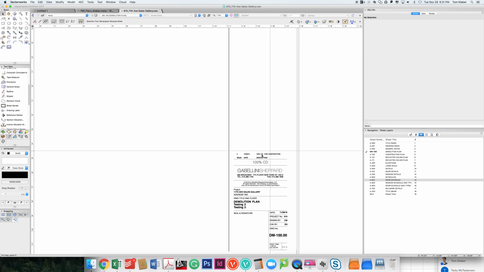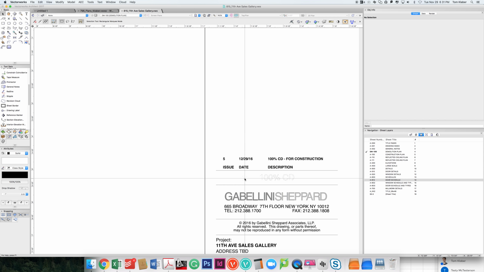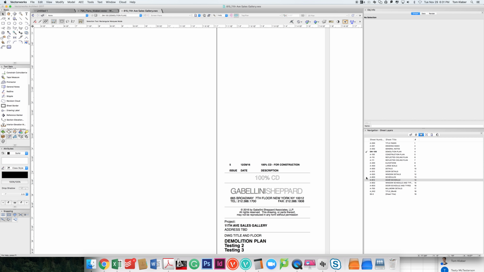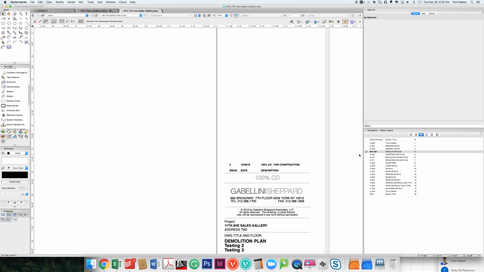We can see that that issue has been added. The sheet title has been changed. That is global, so you'll see all pages now have inherited that, whether or not they had the issue. And we see that 5 has simply been put on the top of the most recent issue for the page. So if the page has been issued more than once, this list will just simply crawl up. If this is the first issue of the page, it will sit appropriately, as we see here. So this way we no longer have to deal with weeding out issues that aren't appropriate for the page. We can just simply keep track of every time a particular page is issued.